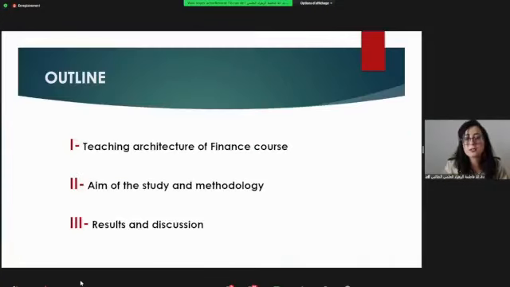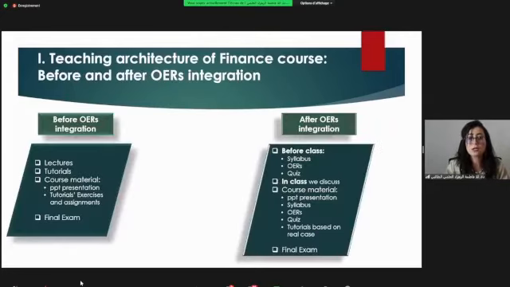So this presentation tackles three points: the teaching architecture of the finance course, then the aim of the study and briefly the methodology used, and finally a discussion of the results obtained. Before 2020, the finance course was a traditional higher education course with lectures and tutorials.